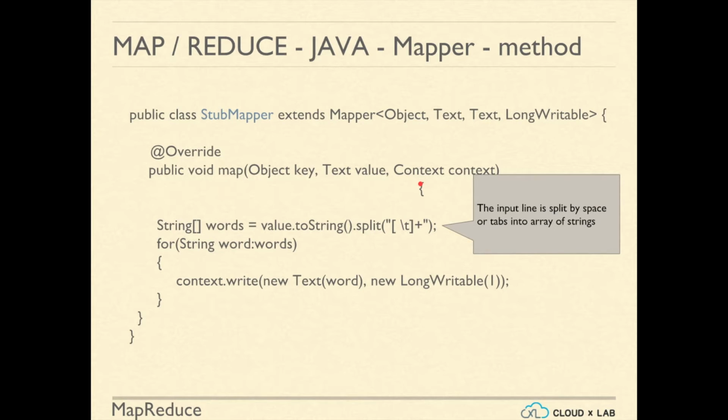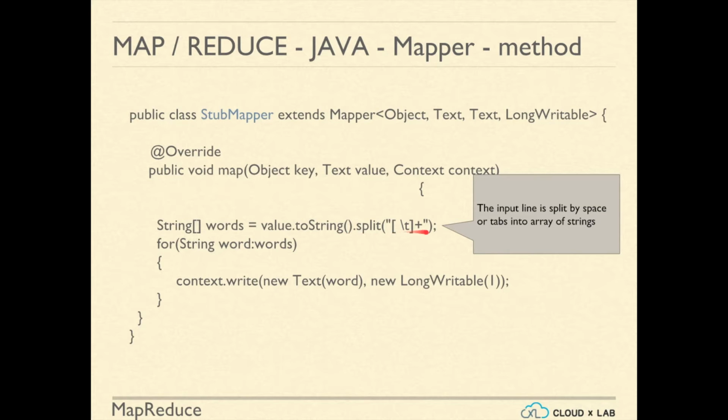You can write whatever logic you want to generate key values. In our example, where we have input format as text input format, the map function would be executed against every line of the file, and our code inside this map function would be provided with each line as input value and the line's starting location in the input file as input key. And we would be writing the output key value pairs in the context object.